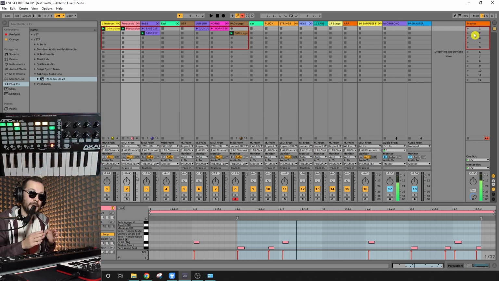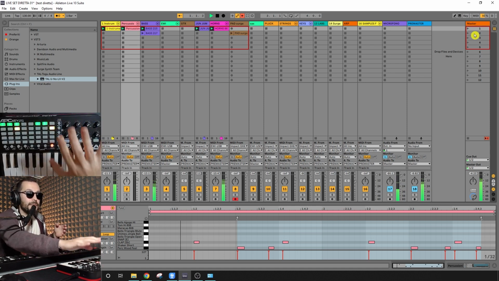But if I use them, each time I press them, Ableton is going to stop all the clips in all other scenes and just launch the scenes in the level I've just pressed. On the other hand, I may decide to play the clips individually or stop them individually so that I don't lose the drums and percussions. There is no need to record again the drums and percussions to have both of them, because I can just do this. Okay?